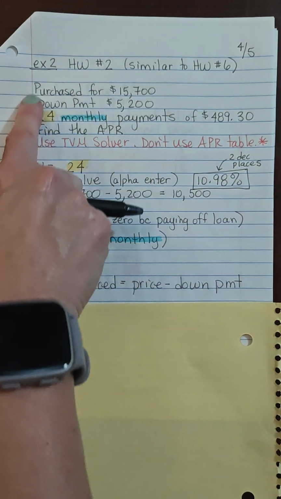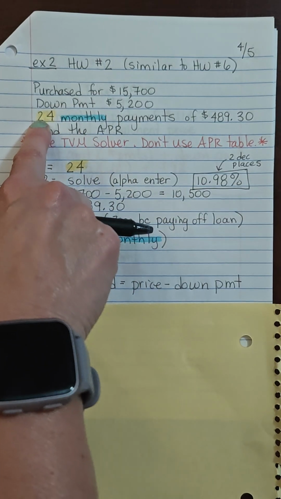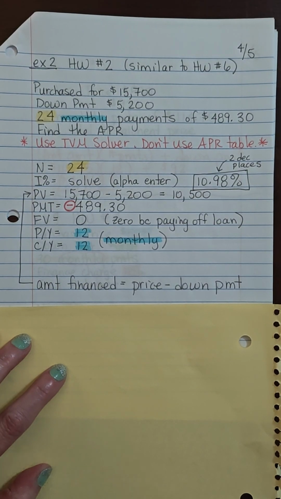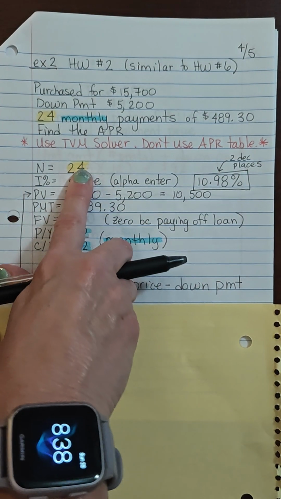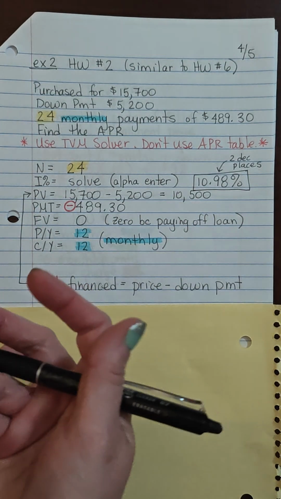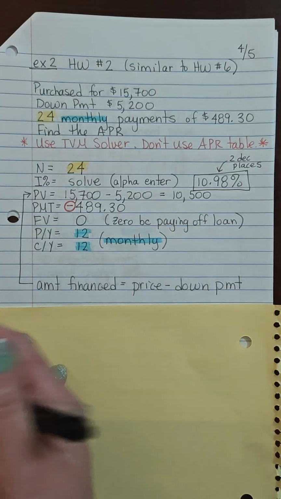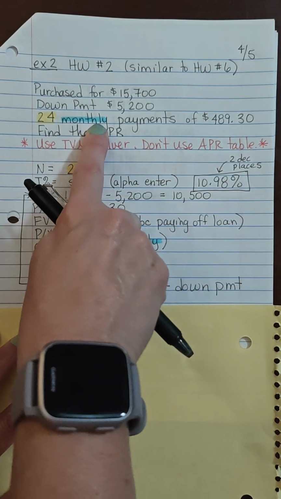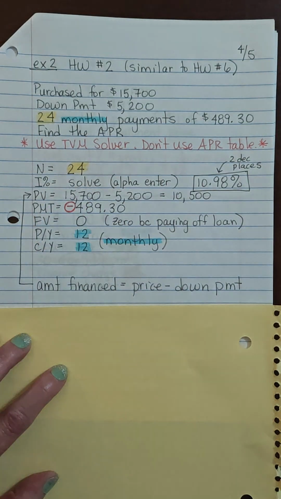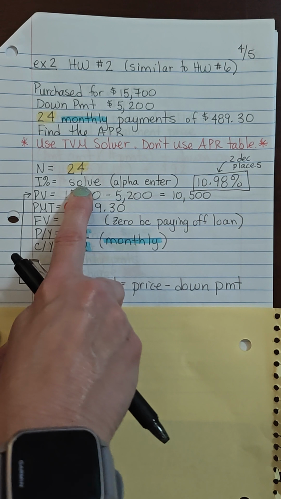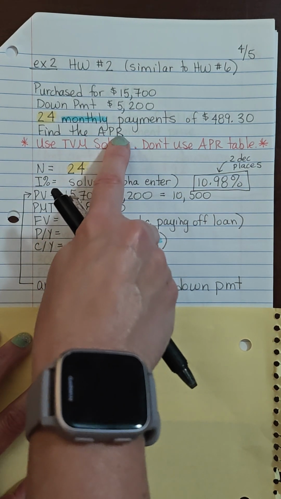The situation, here's everything that was given, says 24 monthly payments. So luckily, we don't really have to do any kind of calculation. It's given to us. We would have to do a calculation if it said like monthly payments for 5 years, or monthly payments for 4 years or something like that. But here it just tells us 24 monthly payments total. Boom, 24. I, the interest rate, is what we're going to solve for. Remember, we're trying to find the rate, the annual percentage rate.